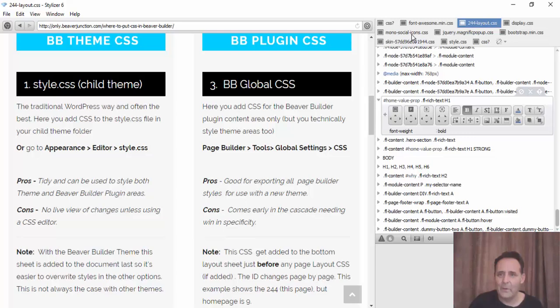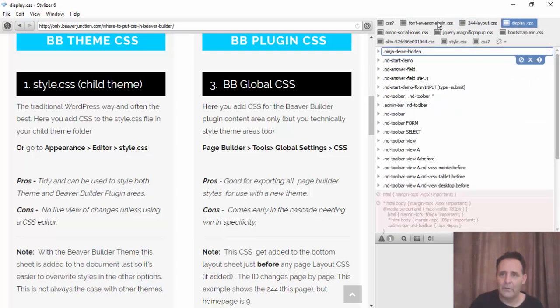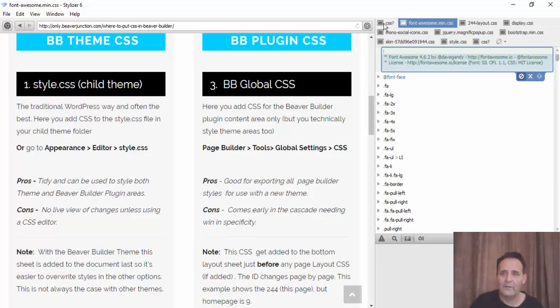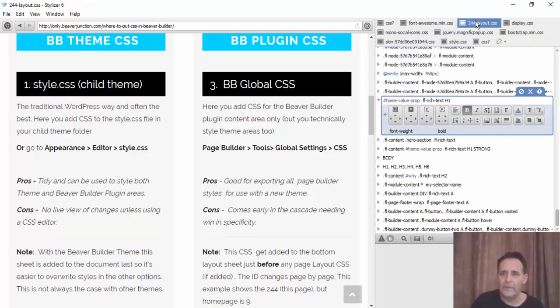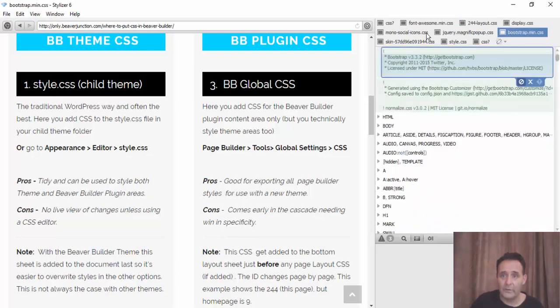Okay, so there's something else to be aware of, and it actually shows on there. The order that my program shows is actually the order of the styles. This one's actually just the font face for the theme, but the first one that comes in is Font Awesome. Then we get these styles, which include all of the plugin stuff, plus these ones at the top of the cascade. And then we get some other ones, including Bootstrap, which is what the theme's made on.